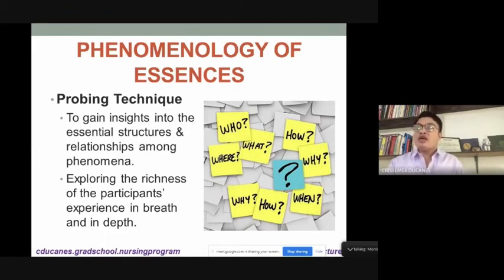So when you do the interview, you will not look into the guide questions. You memorize your guide questions and you first ask an initial, broad question to your participants, then that's the time you probe. Sometimes, with just one question, they may already answer the rest of your questions. Also, in your qualitative study, when you do interviews, make sure that they are conversational interviews. It should not be too formal or structured.